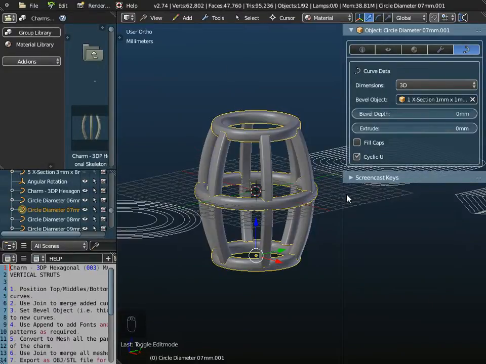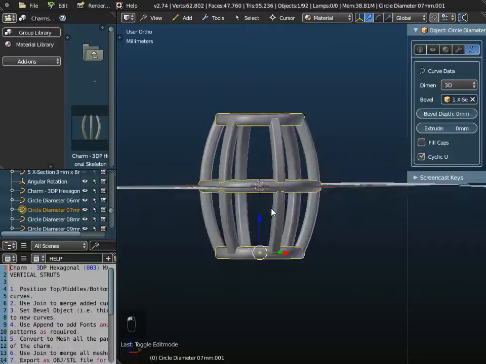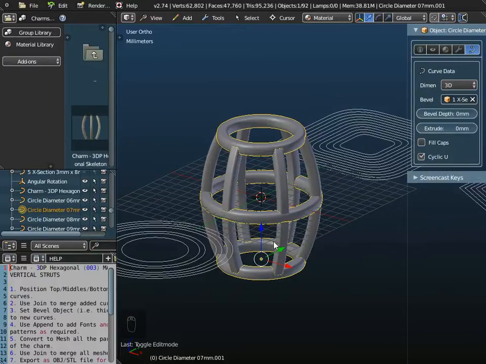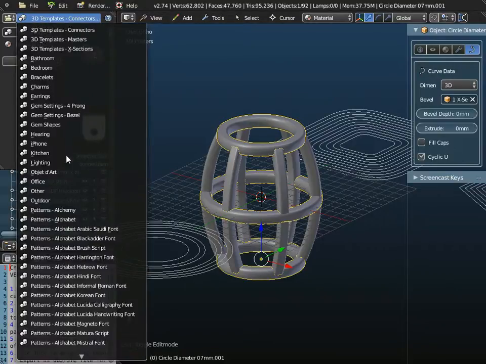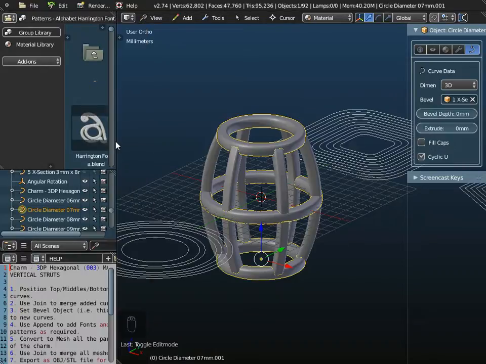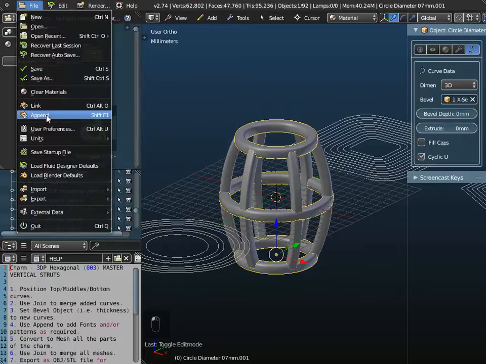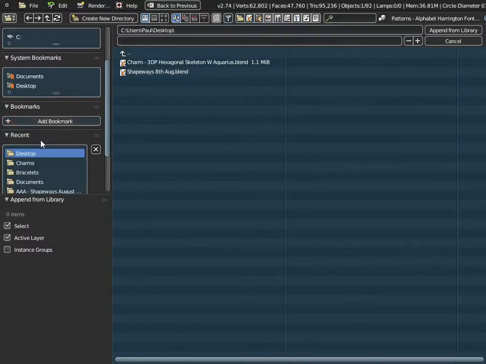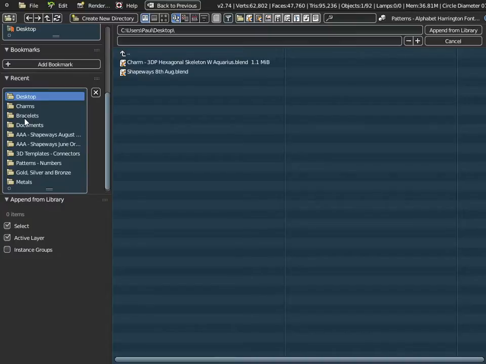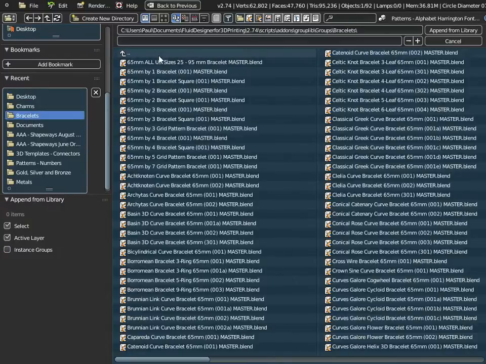Now what I want to do is to add some patterns on the outside of this charm. So I'm going to add a W, and remember it was in the Harrington fonts folder, so I want to add a W from this folder. So I need to append it. So if I go to File and Append, and I'll just go to Bracelets first of all. So I'm in Groups Bracelets.